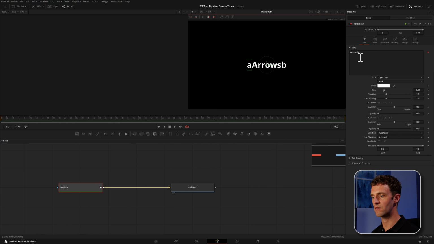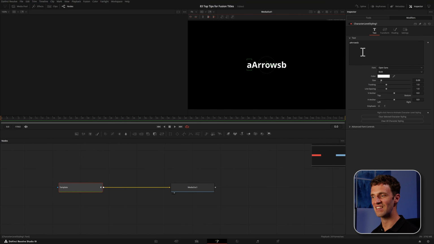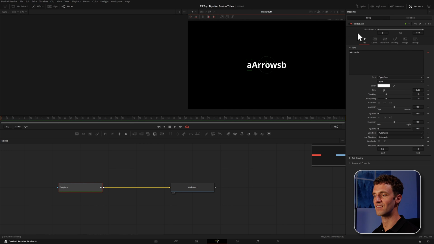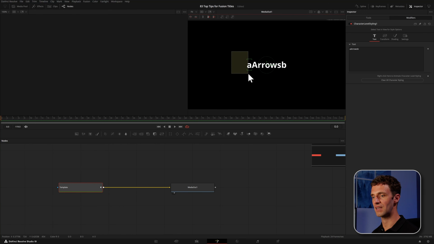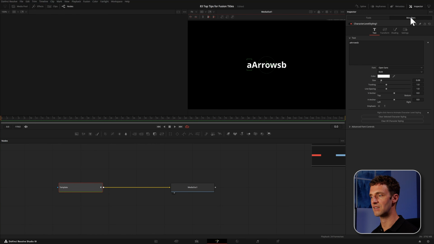So into this text field, this modifier sends back text with styling information, which will override the styling in the original tool. So that allows me in the modifier to make selections which you can't do in the regular text tool. But for those specific selections, you can change something. For example, change this to arrow.